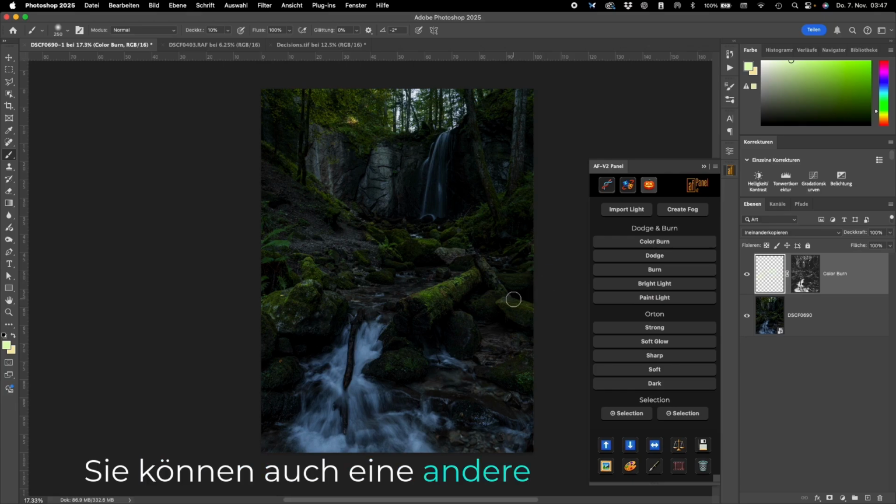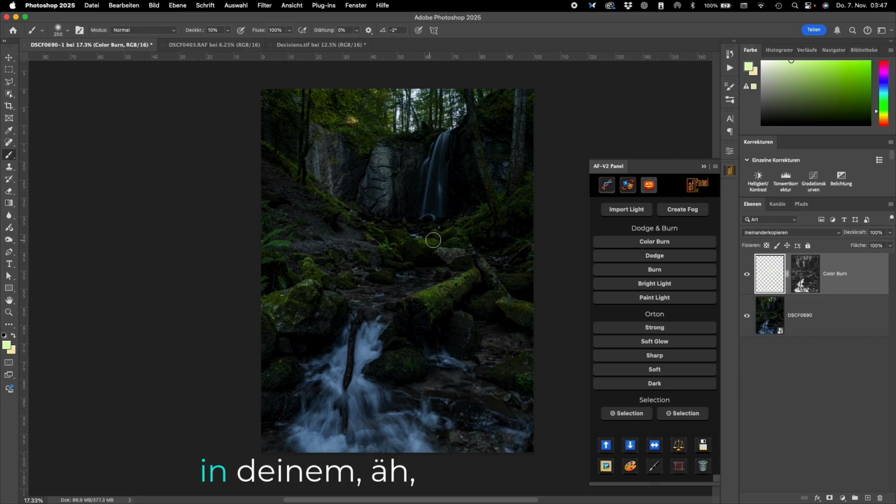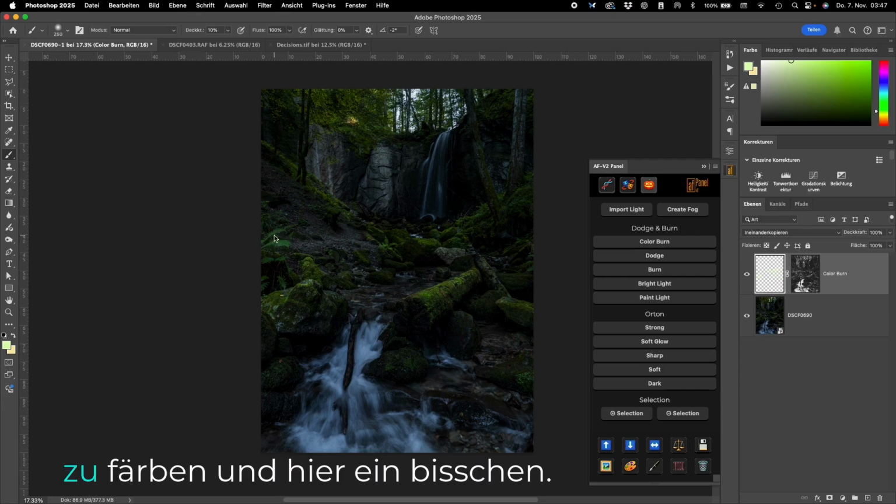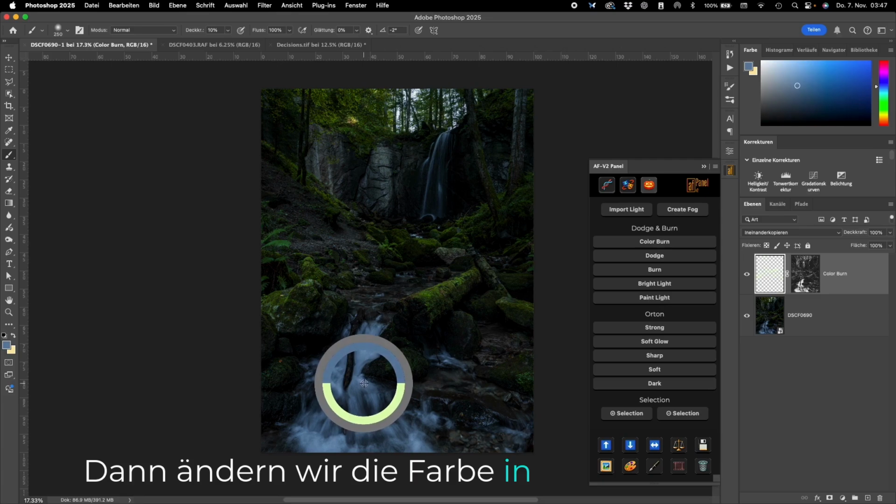You can also use a different color if you have, for example, a sunset or a sunrise with orange colors and you have not enough of this orange color in your foreground in the light. You can use that to make the light more colorized. And here a bit, then we change the color to this blue.